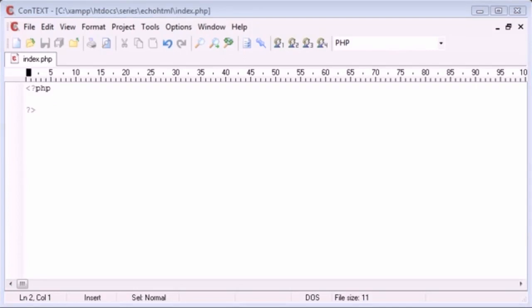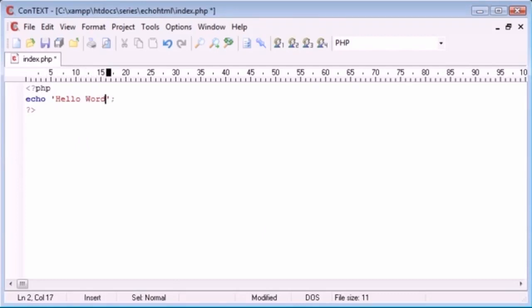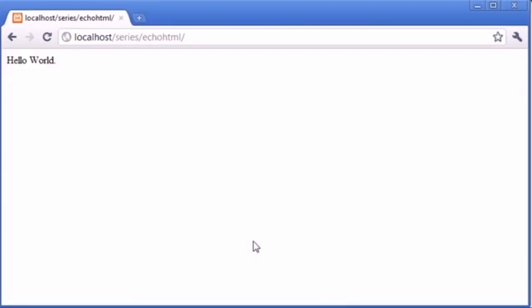In this PHP tutorial for the new Boston, I am going to be showing you how to echo HTML out to a page. So we already know how to echo data. It's just basically echoing out whatever string data we want, and this will produce the result here.